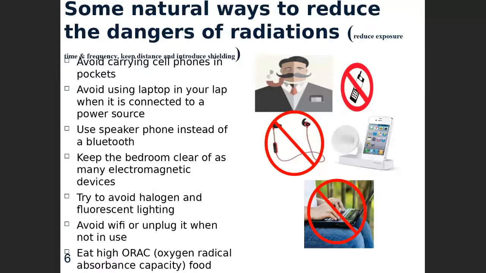And in this slide, we give you some advice to reduce the dangers of radiation. Avoid carrying cell phones in your pockets, to keep them away from your heart and your internal organs. Avoid using a laptop on your lap when it is connected to the power source. Use a speakerphone instead of Bluetooth.